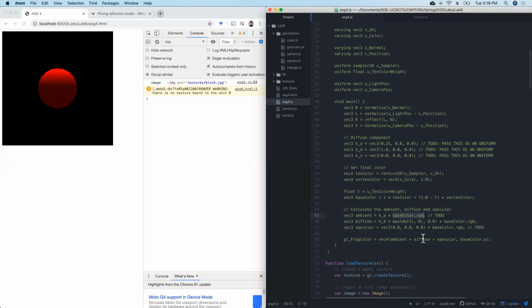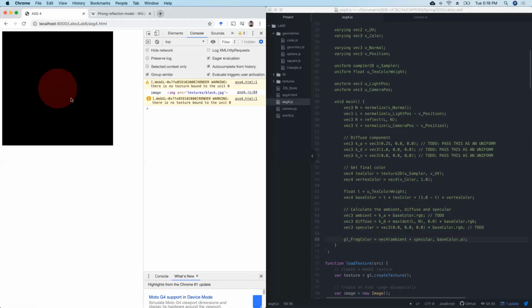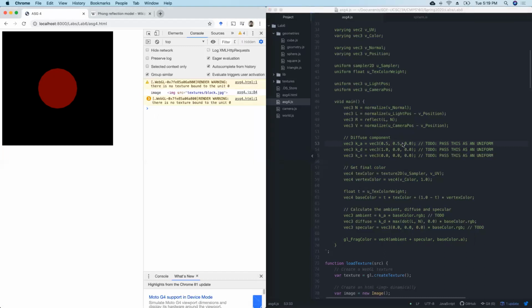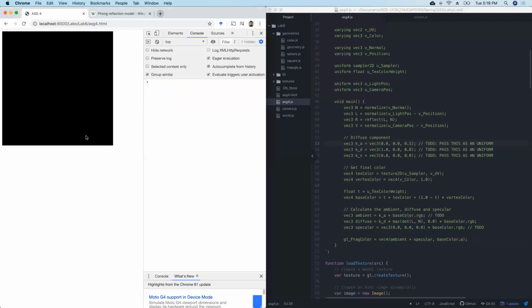And if, for example, you don't use a diffuse light here and only use an ambient, you see how this ambient component affects the whole sphere regardless of light position, right? And then here I can play with it. If I put 1, I get a full, bright red. And if I put 0.5 again, I get less intensity of red. If I put 0.5 in here, let's see what happens. It doesn't do anything, right? And even if I, for example, do 0.5 here, we're gonna probably see dark.